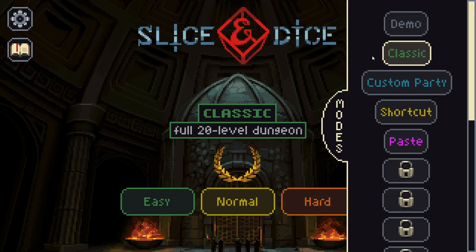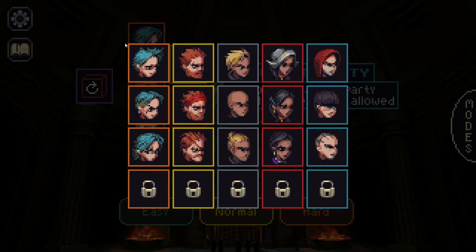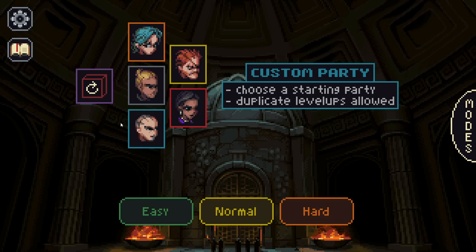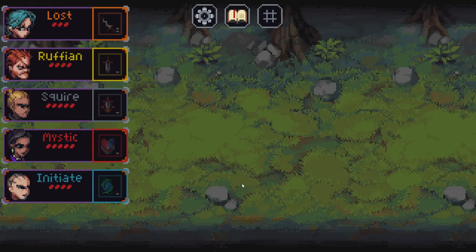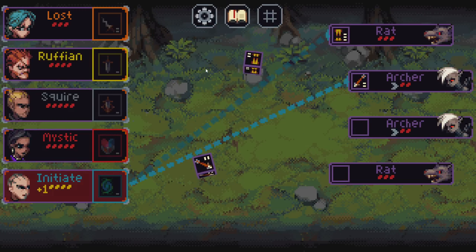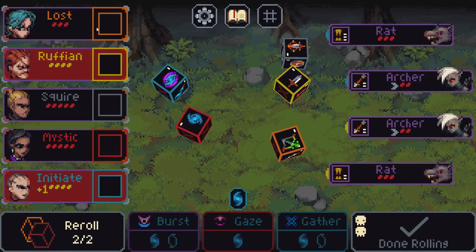We are going to pop in and check out custom party mode, because we unlocked the ability to start with any five permutation of heroes that we want. For now, what I'd like to do is start with the five new starter characters here. I think that just feels like a fun way to use the custom party system a little bit. I think we're still going to go on normal. I'd like to get another win under the belt, and then maybe we'll check out hard or something like that afterwards. But for now, let's check out our new characters.